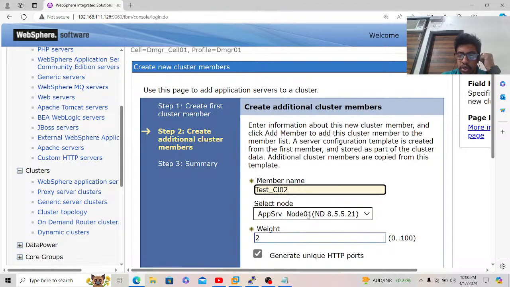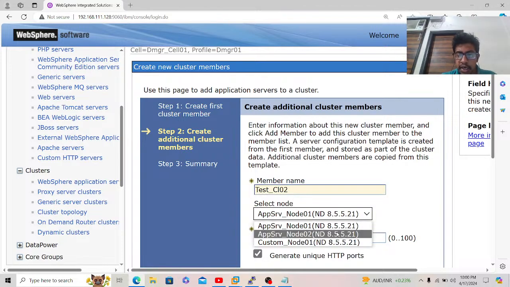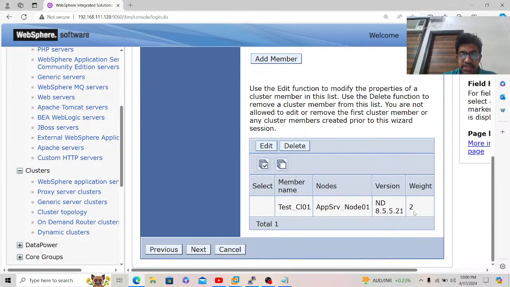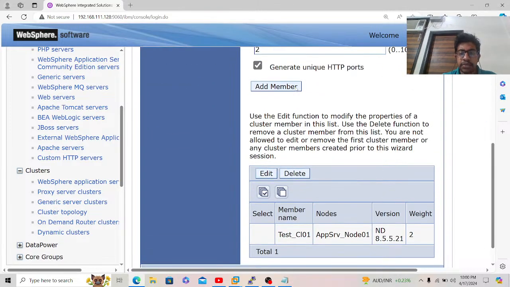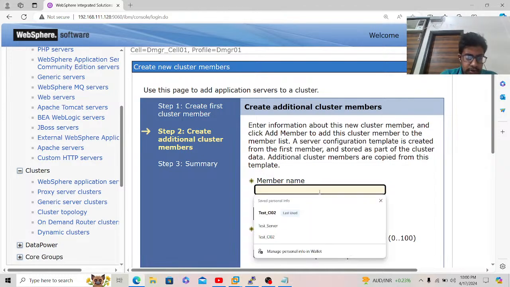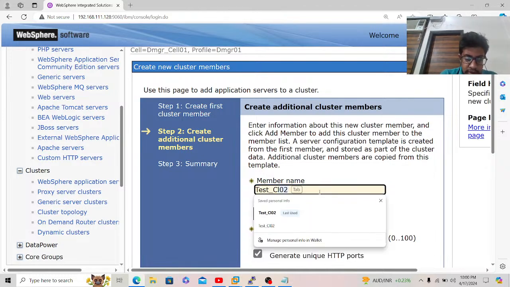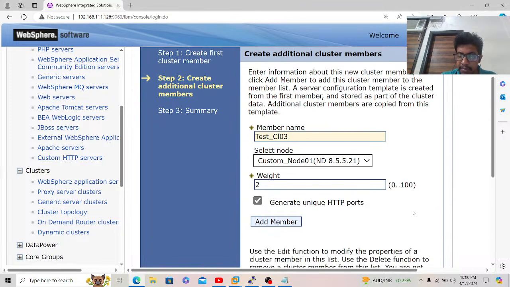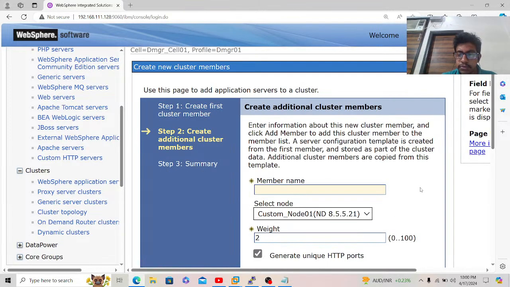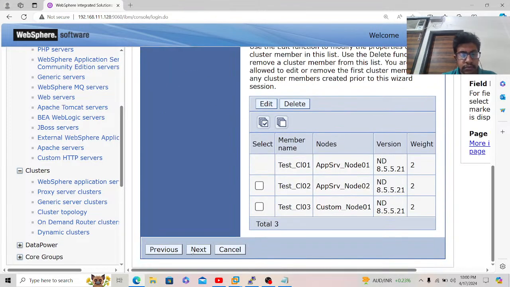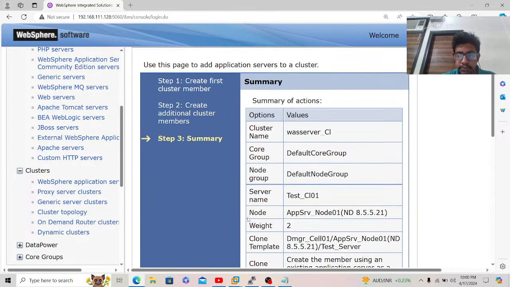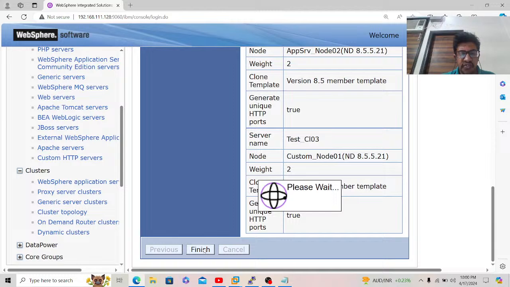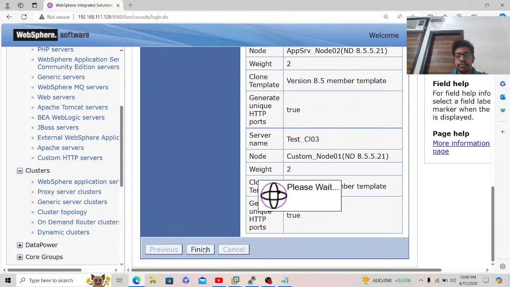You can select the node, and okay, after this you add the member and test cluster 3. You can add another member. Next, finish. This needs to be done from the WebSphere end.